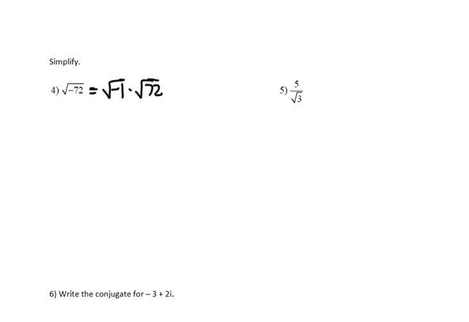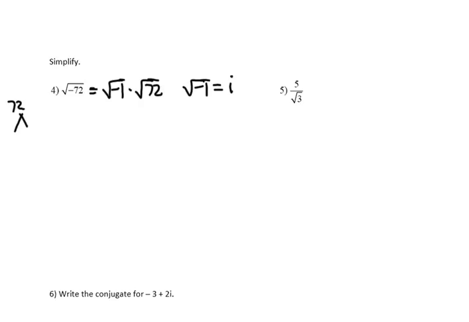Now, you should know that the square root of negative 1 is equal to i. So you know this is going to have an imaginary unit at the end of the problem. The other part is, though, to be able to pull out the perfect roots of 72. Now, if you know your perfect squares, that's great. You can avoid a lot of what I'm going to be doing right now. If you don't, I'm going to create a factor tree for this and simplify.